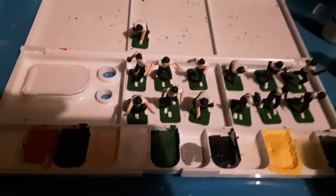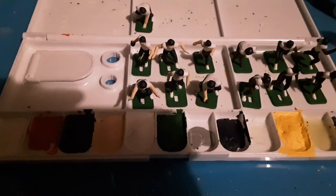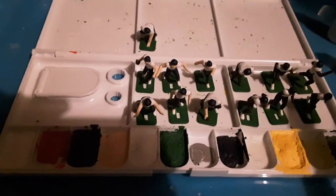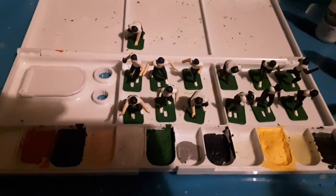A lot of times you're simply just pushing paint with the toothpicks. With brushes, you don't want to use too much paint, otherwise you could make a big mess. But the good news with painting electric football figures is, no matter how many mistakes you make, you can simply paint over those to clean it up. Have a great day, stay safe, talk to you soon.